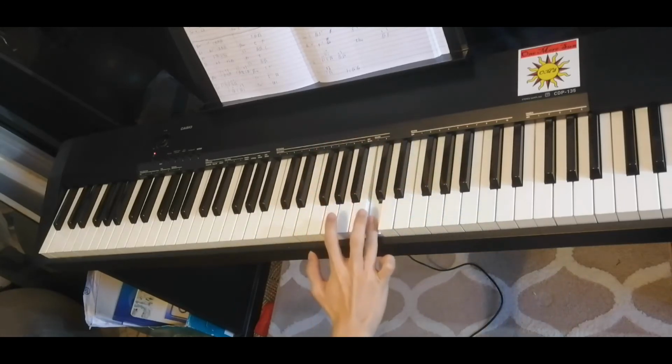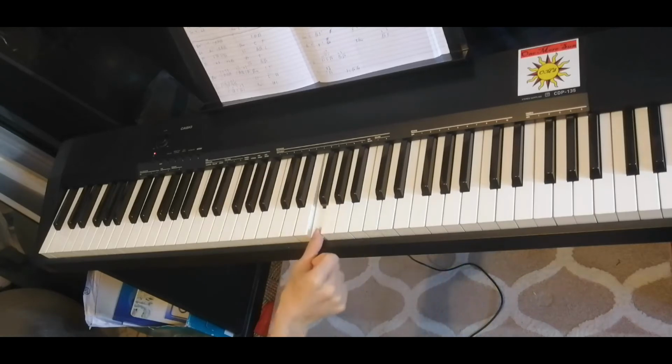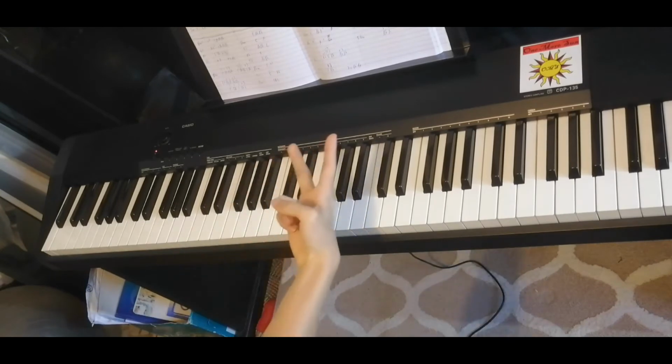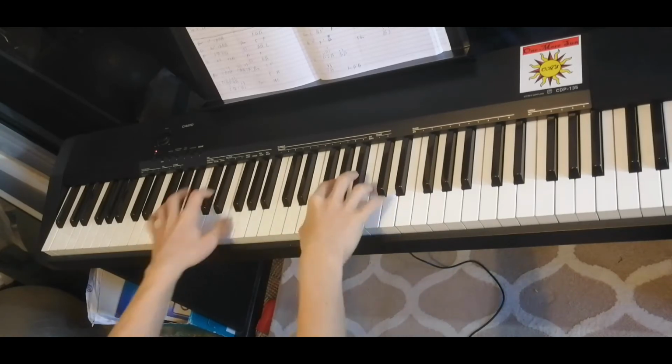Then we have this part. F three times. Da, da, da, da. A flat, G, G, F. Let's try the second part of verse 1, both hands slowly.